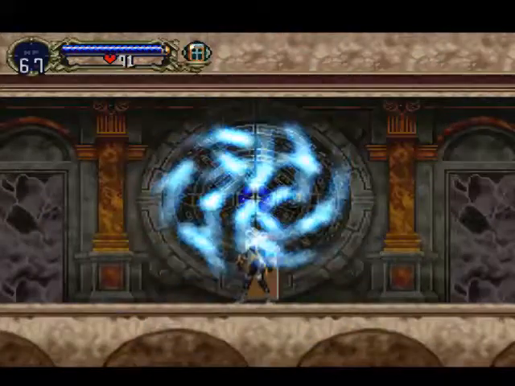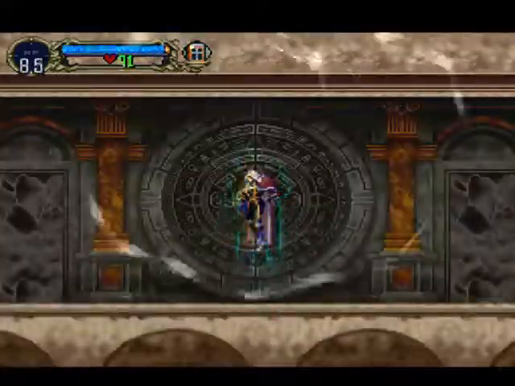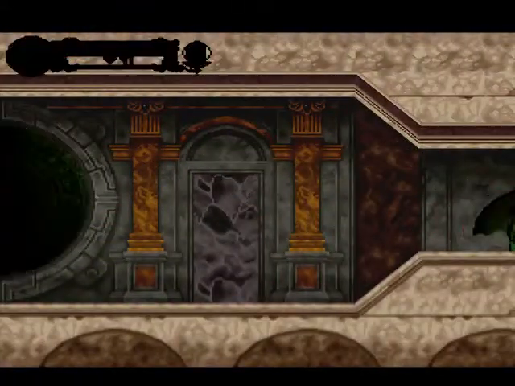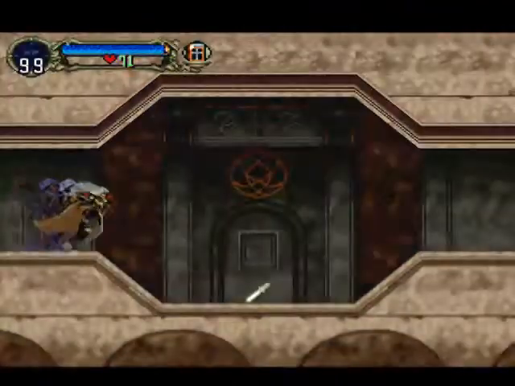And if we defeat that doppelganger of ours, we get a Life Max Up. And yeah, that guy will always have throwing daggers as a sub-weapon.